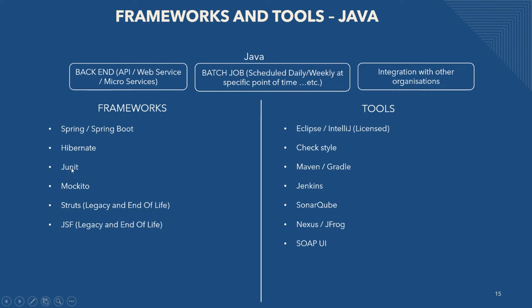JUnit and Mockito, these two are unit testing frameworks. As I said, these two are for developing the applications. JUnit is mainly for unit testing your code, and Mockito is a place where, if you have an integration with a third party system like a courier company or payment system, it's so difficult to test it. Unless and until they are available, they give you all the details of their testing environments and testing accounts. It's so difficult to test it. That's where the Mockito framework comes in.